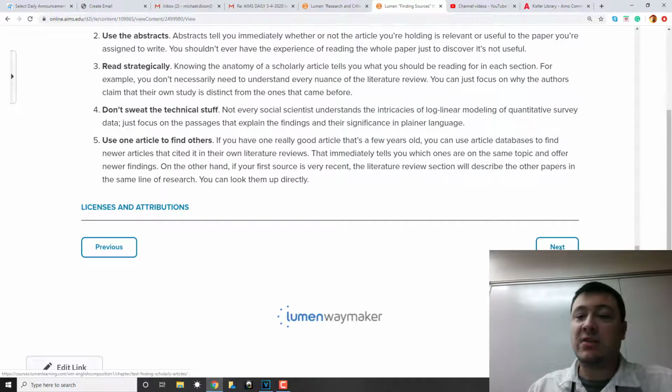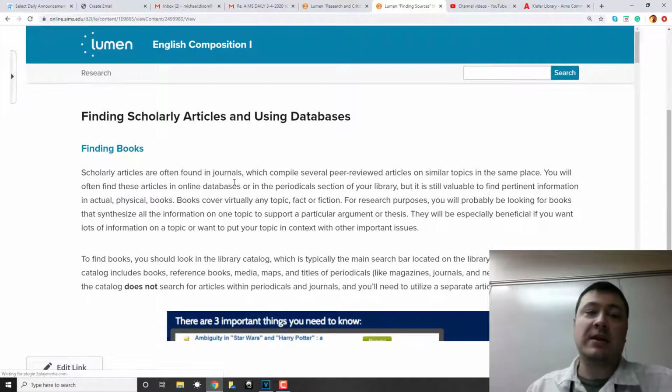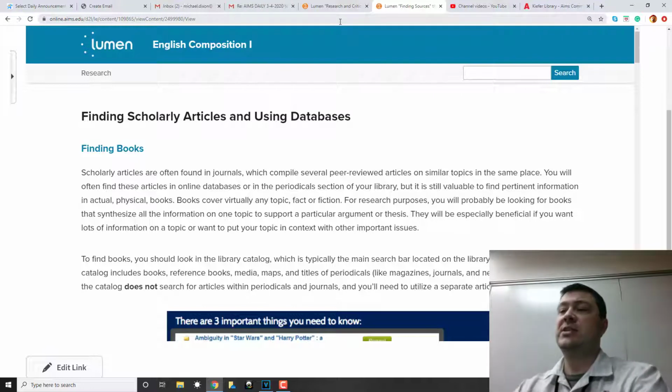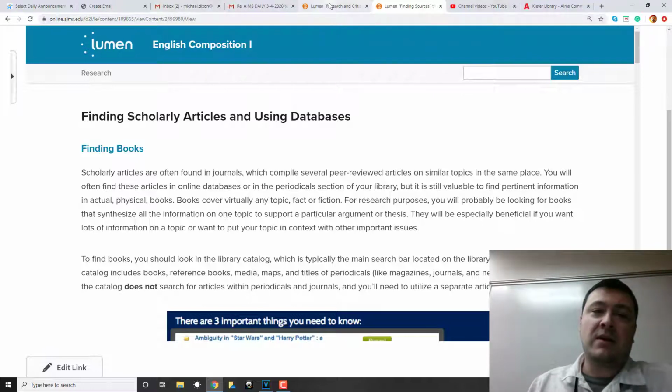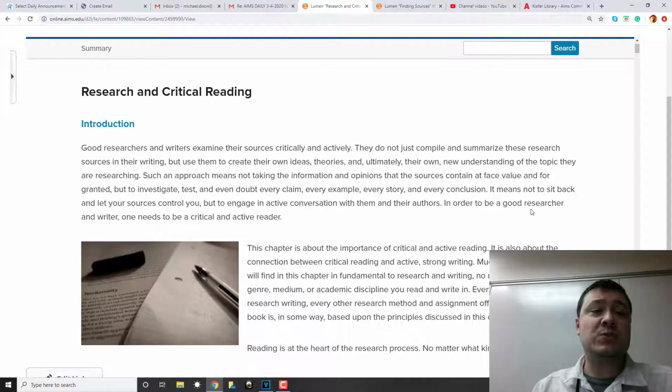I think this just goes into some more finding scholarly articles, using databases, things that we've already gone over. There's a lot of overlap here. Getting into the material for the beginning of this week, really it's talking about moving from being a basic researcher into being more of a critical thinker or engaging with a text, right?